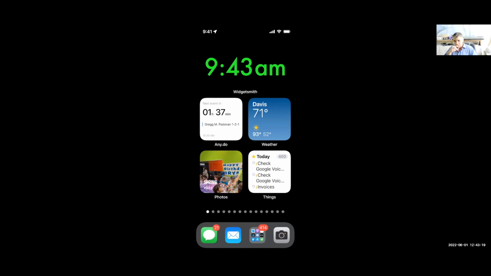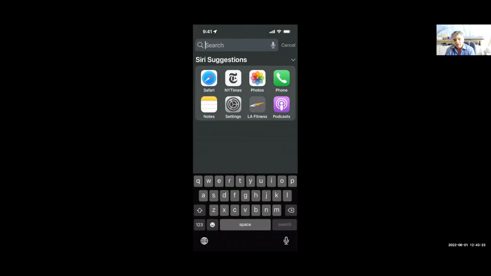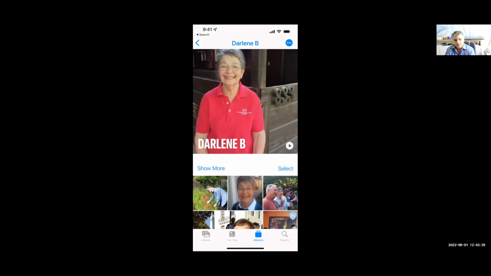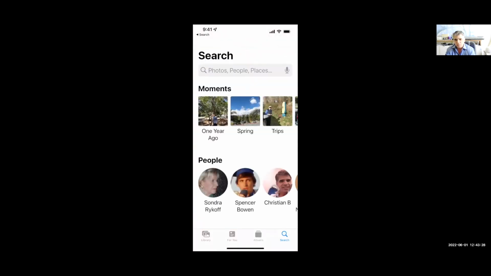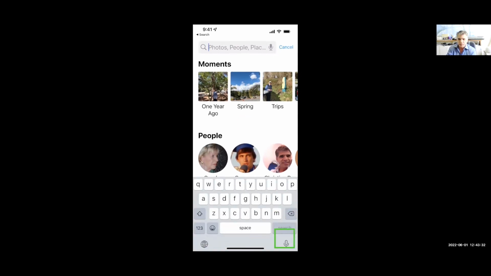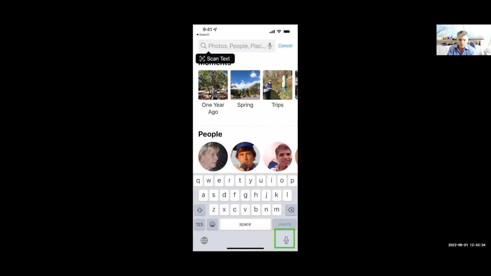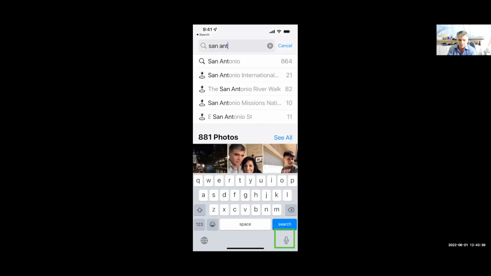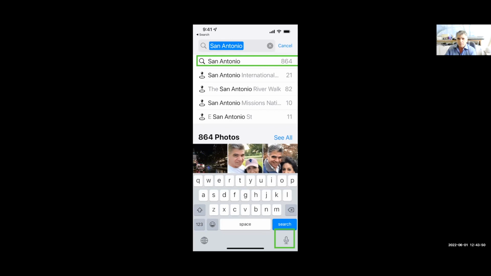Sure. I mean, look, they're so good at searching for stuff that sometimes it's not worth the trouble of organizing. If I hit the search button at the bottom right here, I can find all the pictures that I took in San Antonio. I got 864 pictures, and they're scattered all over the place in different albums, right? So this is kind of like a cross-album search.